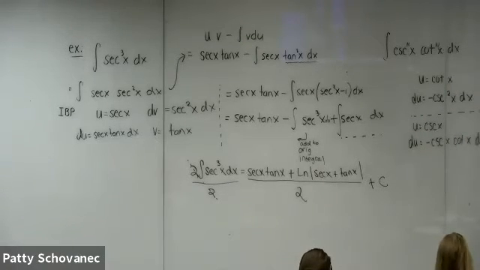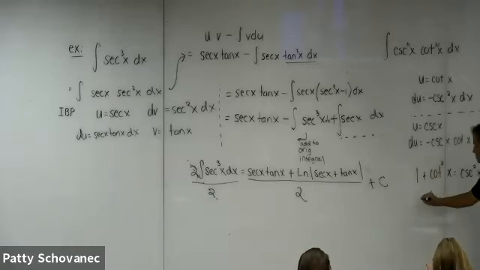Then let's derive the Pythagorean identity from this one. A cotangent is a cosine over a sine. So if I divide everything by sine squared, I have 1 plus the cotangent squared of x is 1 over sine squared, which is a cosecant squared of x. So 1 plus cotangent squared of x is cosecant squared of x, and cotangent squared of x is cosecant squared minus 1.